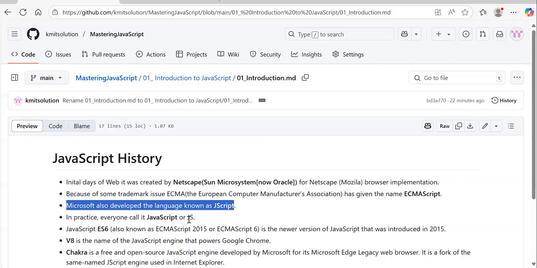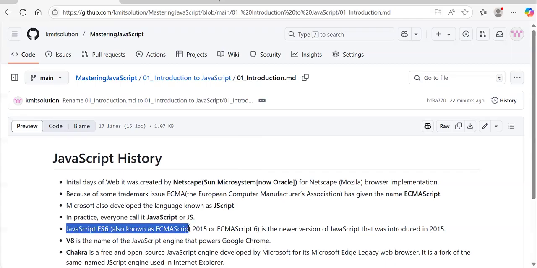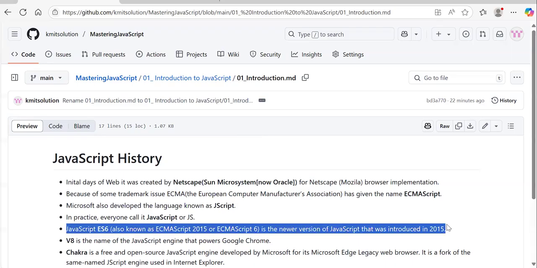In practice, JavaScript we call JS. Like Angular JS is now old, but React JS, right? So JS means JavaScript. Wherever you see JS, it's JavaScript. ECMAScript 6, also known as ECMAScript 2015, is the newer version of JavaScript which was introduced in 2015.